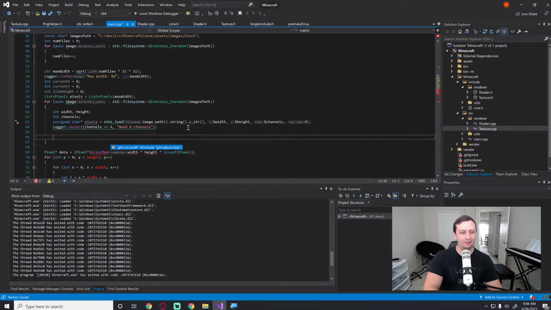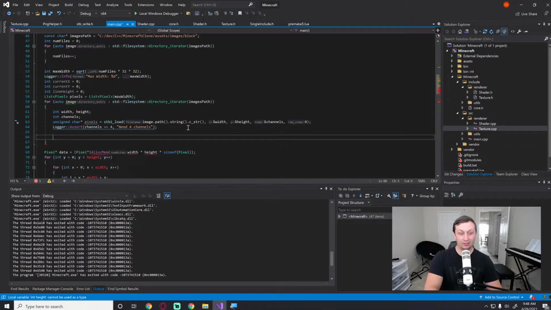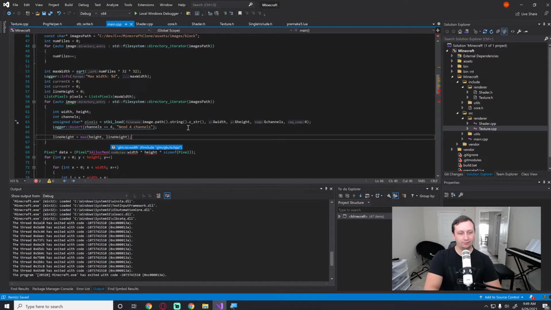Okay, so we say height. So we've got the height, and then we'll say line height equals maximum of height and line height. Okay, so basically if we have a height that's greater than whatever picture we're on, then we set the line height to that height.